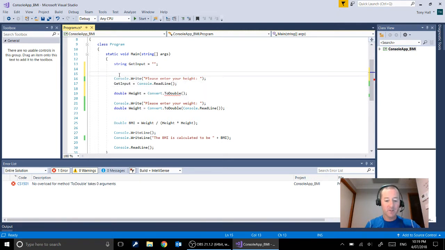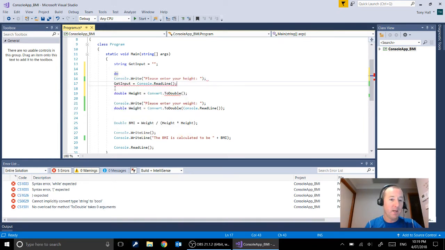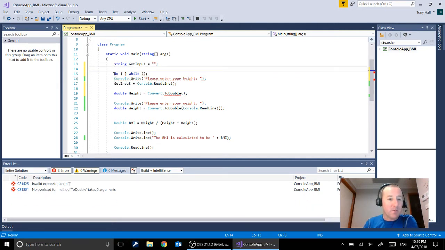So in C#, the structure for a post-test repetition is set up using a do command, and I'm just going to write the whole thing on one line there, like that. So what we do is we say do, and then we've got our curly brackets, and then you can see there's this second part of it which is called while, and then we've got a condition.